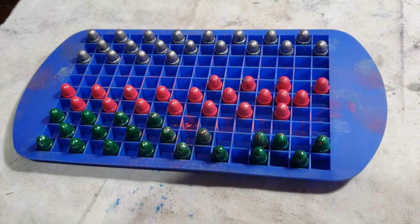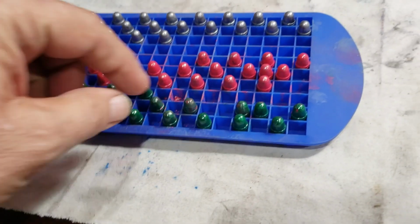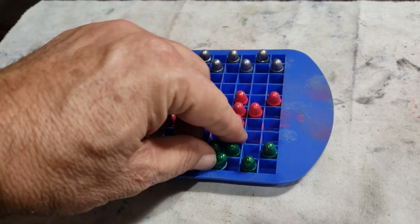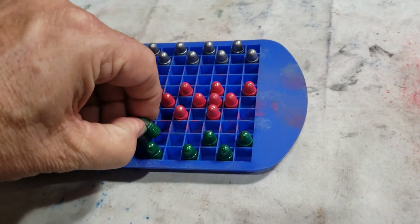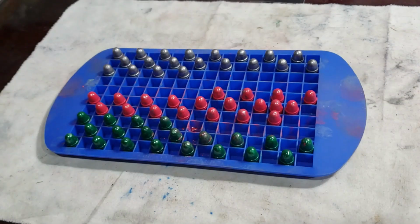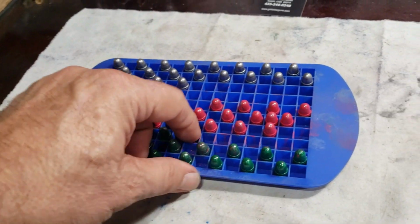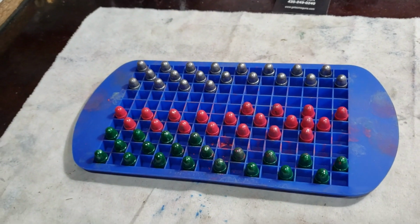Ho, ho, ho. Merry Christmas. These are my Christmas pills. Oops, wrong one. There. Okay, that looks a little more even. Yeah, these little mini ice cube trays are working out pretty good.